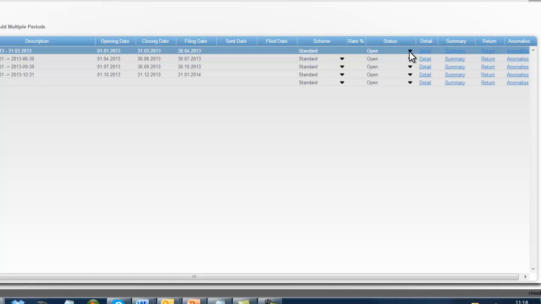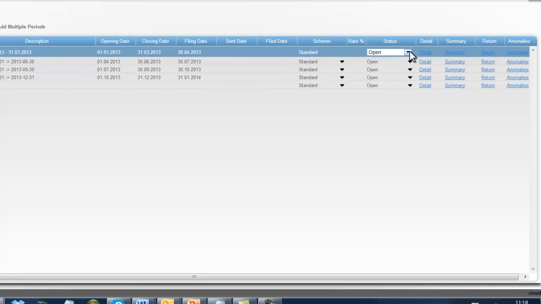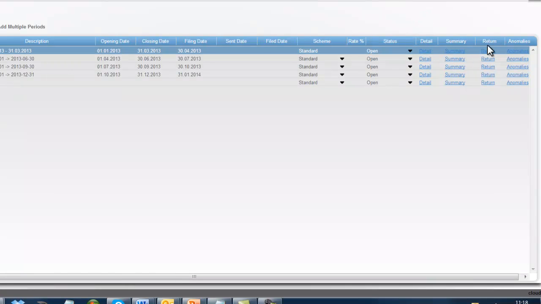The status, again, like accounting periods, you can have three different statuses. You can have open, restricted, or closed. If a period is restricted, it means that only privileged users can enter data in here. If it's closed, typically that would be if the return has been submitted, nobody can enter any transaction at all. There are some reports that are available, which I'm not going to cover here, but I will mention the return. To produce a VAT return report, which you can then use the figures on that report to file your return online, you need to do that from the VAT period screen.